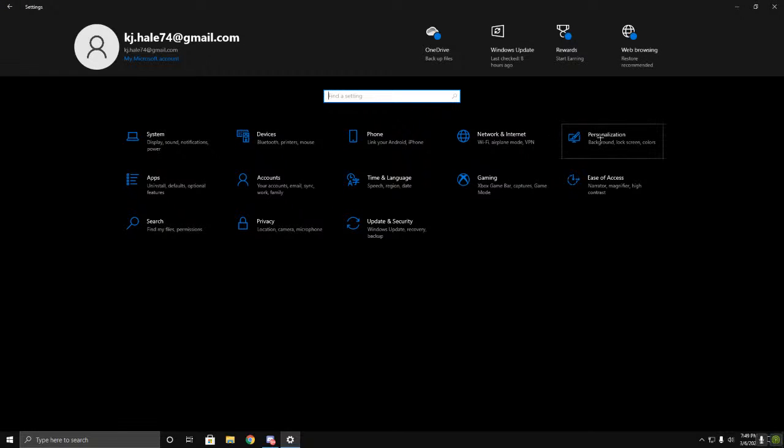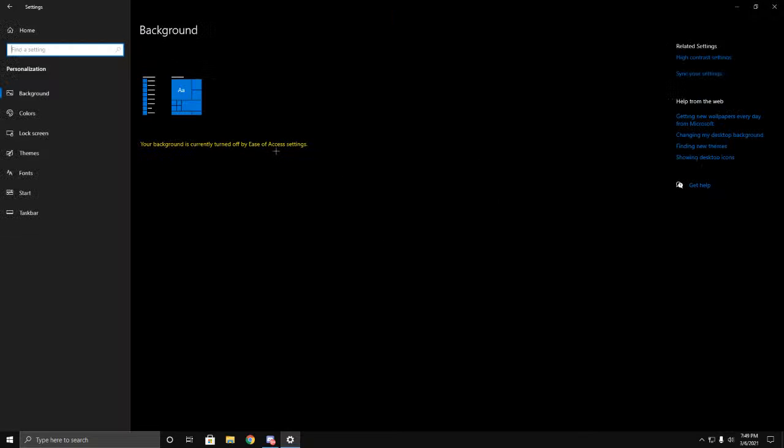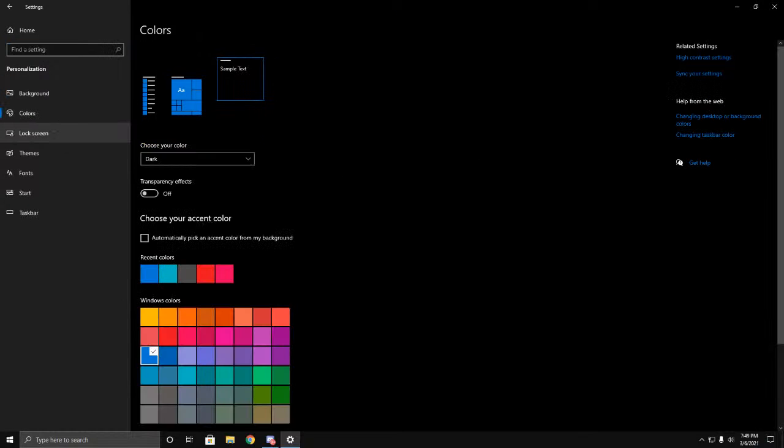And then you want to go to personalization. For transparency, you would have to have a Windows license. If you have a pre-built, it'll automatically come with that. But if you built it yourself, you won't have a Windows license.